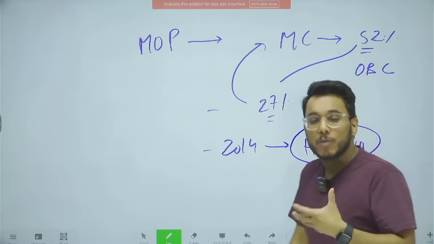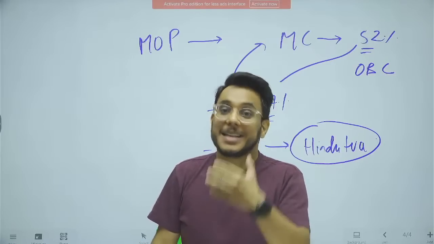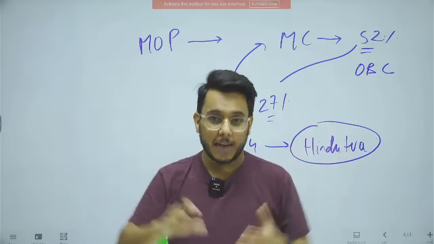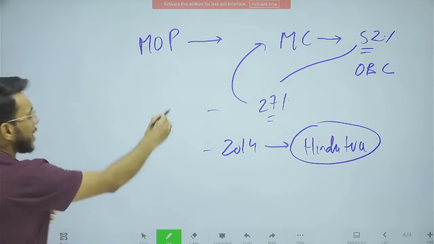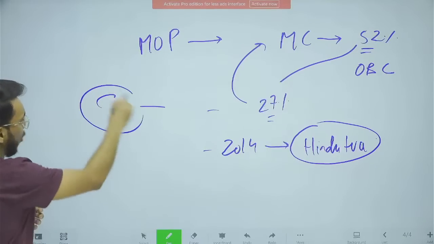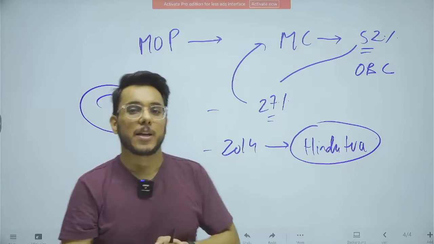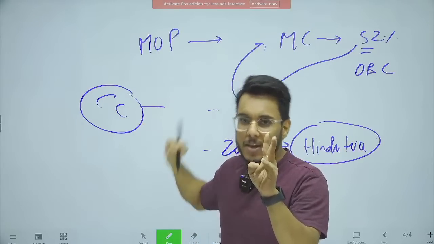So many of the regional parties which have specialized in backwardness have suffered, and now these parties want to become relevant again. And how will they become relevant? They will become relevant by conducting the caste census. Now, how will the caste census help them? Guys, I told you two things, and now this information will be important here.